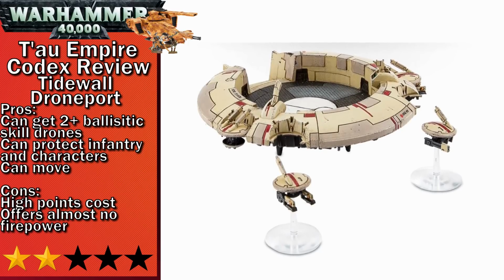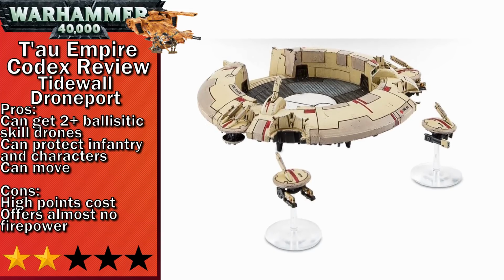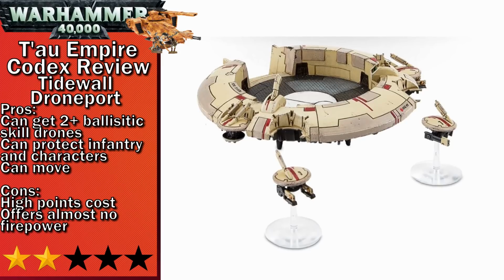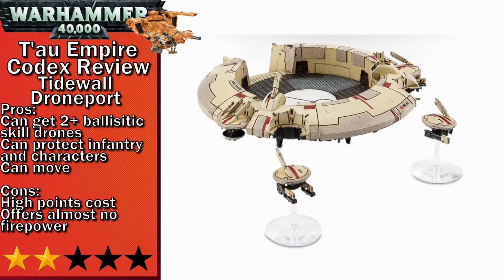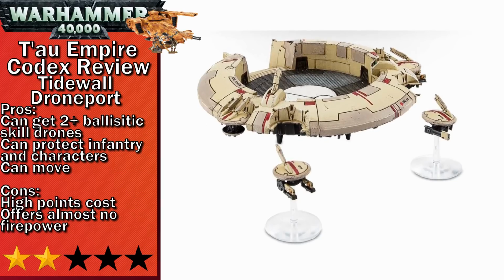So why is this in 2 stars and not 1 star, you may ask? Well, it's pretty stupid, but you can throw a Cadre Fireblade inside the drone port, which in turn allows the drones to detach, and as long as that Cadre Fireblade sits inside there and is kept safe, you'll have 4 drones with a ballistic skill of 2-up.